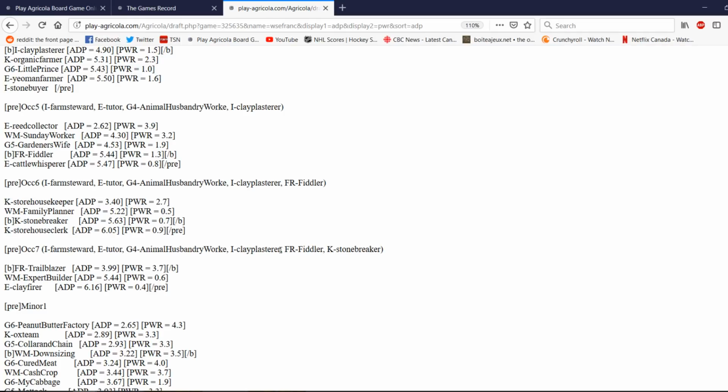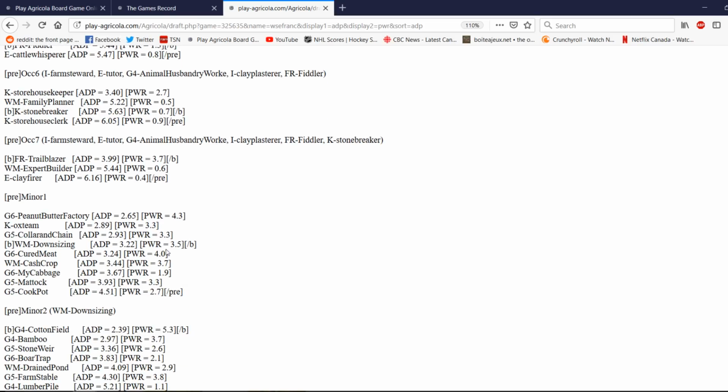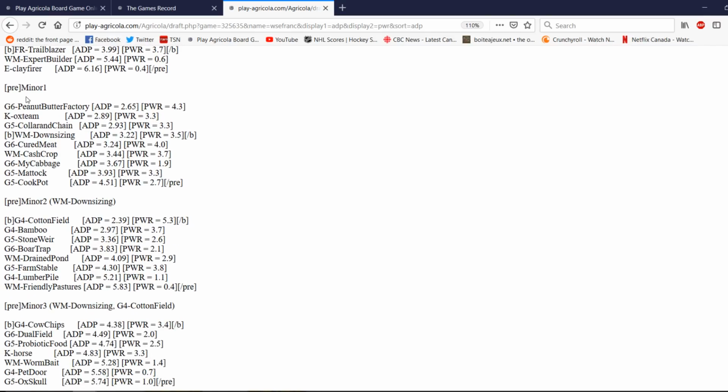Stonebreaker over Storehouse Keeper. Yeah, Redstone Food was pretty sad. Nobody really wanted it, and Trailblazer obviously a good card. So downsizing I took here over Cured Meat. Cured Meat rated really highly. And Cash Crop also a little bit better, looks like. And Matic is also close. But yeah, Ox Team, Peanut Butter Factory just so strong.